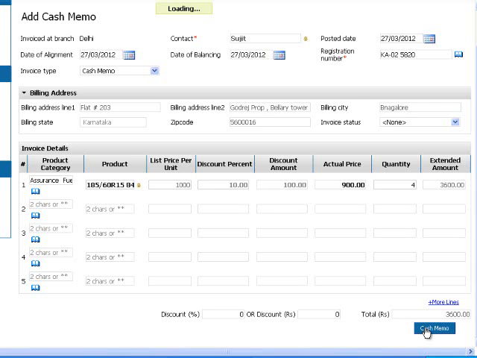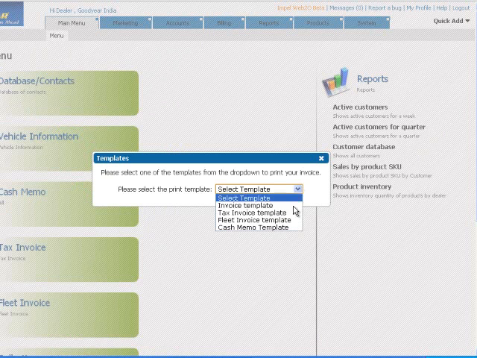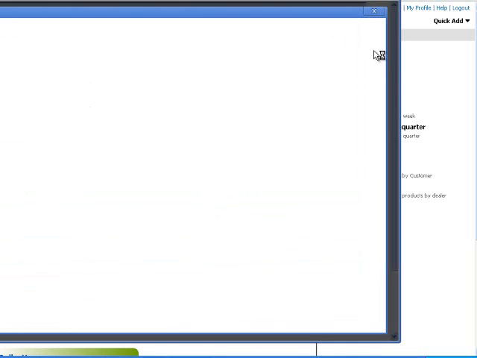Once you click on this cash memo, it will take you through how you can select a template. So since it's a cash memo, I'm going to select a template which says cash memo template, and from here you can just print the cash memo.